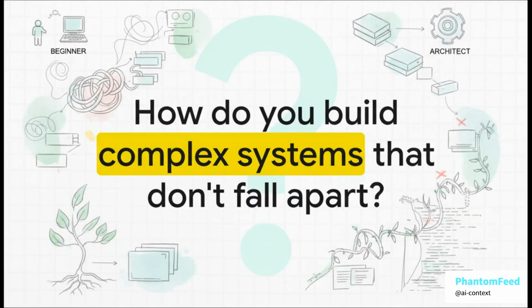I mean, we've all been there, right? You start a project, it's all clean and simple, but then it grows and grows. Suddenly, you're facing this fundamental question. How do you keep this thing from collapsing under its own weight? How do you add a new feature without breaking 5 old ones? How do you stop your code from becoming a total spaghetti mess?